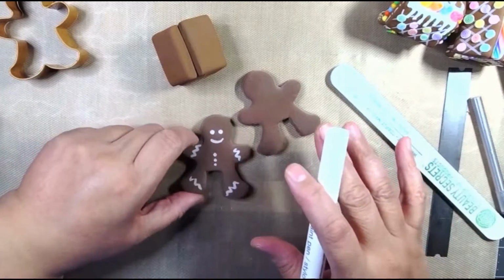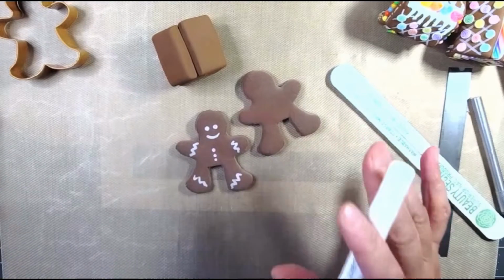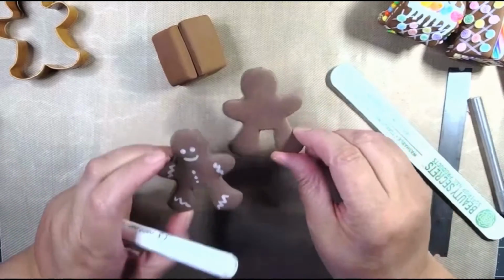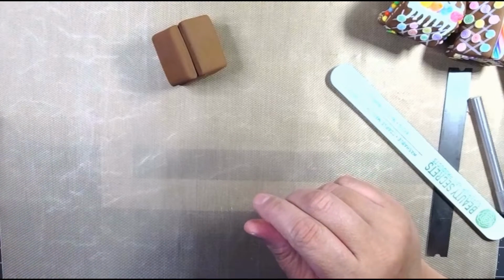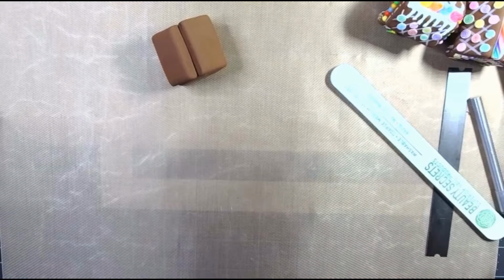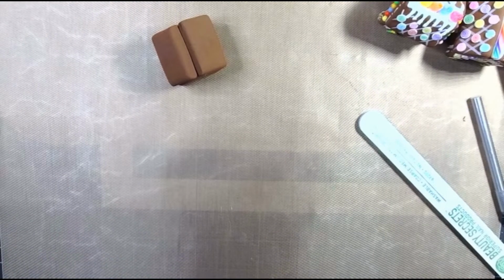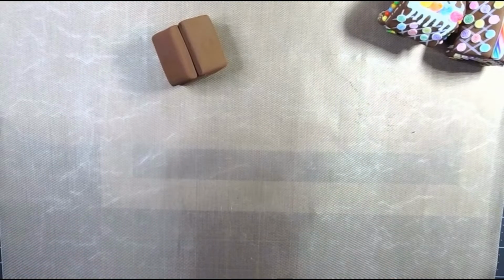I didn't paint him, but you can if you want to paint him. Again, you could paint him nutmeg brown, but I didn't do that. But I might paint this one. I don't know. But anyways, that's the same thing you're gonna do if you want to make him a mug hugger. Okay. So then, let me move some of this stuff out of here because we don't need this anymore. And we could use the space for our candy.